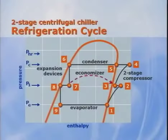Now that we've covered positive displacement chillers, let's have Court take us through how centrifugal chillers react to this change in lift. The pressure enthalpy chart for a two-stage centrifugal chiller is similar to a positive displacement machine, except for a few additional points created by the flash economizer. Heat of compression is reduced from points 2 to 3 due to the refrigerant gas introduced by the flash economizer, while points 7 and 8 show the liquid vapor separation in the economizer caused by the first expansion device. One other difference is a lack of subcooling at point 6 due to the cycle process.